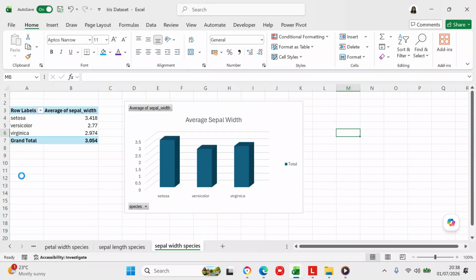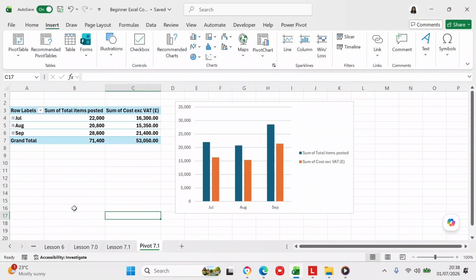But I'm actually going to close this. I think that I've covered everything in this lesson, so I think that's going to conclude this lesson. The next lesson is lesson 8, although we don't have a tab for lesson 8. The reason is that I showed you all of my Excel files in OneDrive.